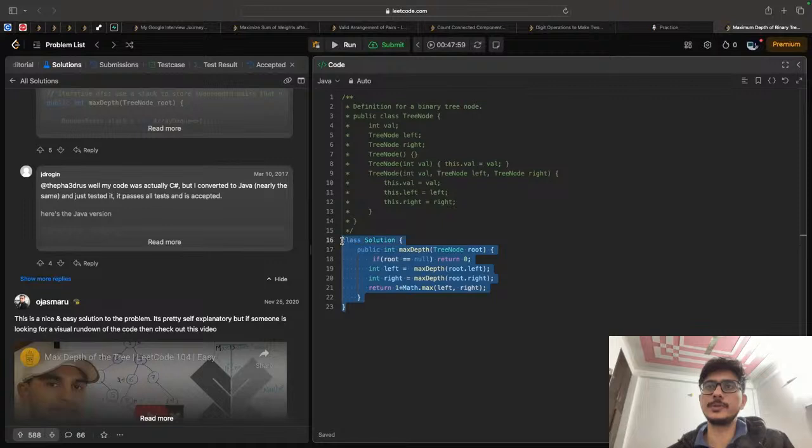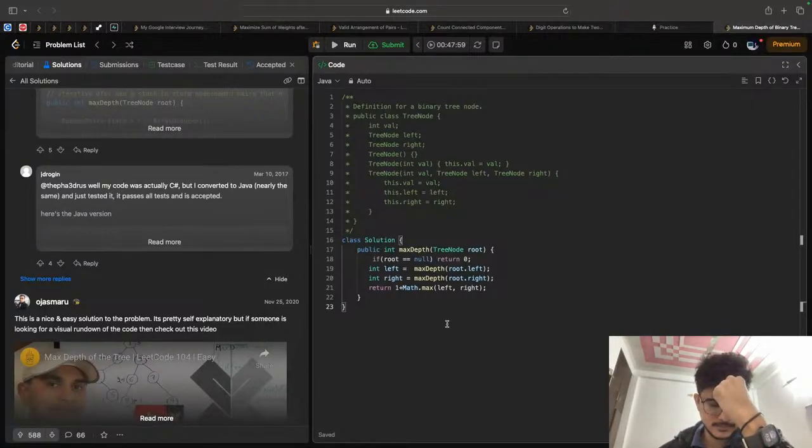Let's ask GPT for the iterative way. So I think in the iterative way we can put the element to stack. We can initialize a stack and put our root node into the stack.